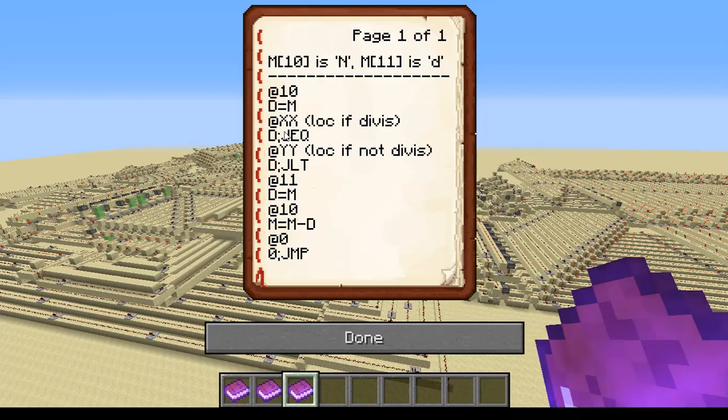Then we're going to have a jump computation instruction. So if D is equal to 0, we jump to that place in memory. But it's not, it's equal to 5, so we just continue. Then we load a different place in memory where we want to go if 5 is not divisible by 3, and we jump if D is less than 0, if it's negative. Well, it's still not, it's still 5, so we continue on. We set D equal to the value small d, which is 3 at this point, so D equals M11. Load 10, now location 10, which we have stored as N, which is storing our value 5, is equal to 5 minus 3. So now we're going to subtract 3 and then unconditionally jump back to the beginning.